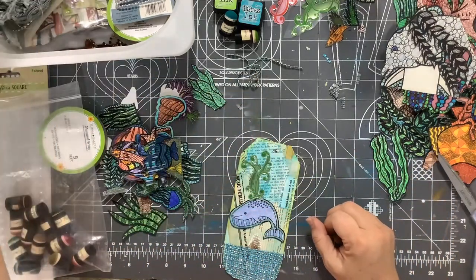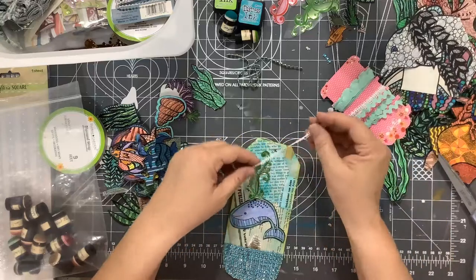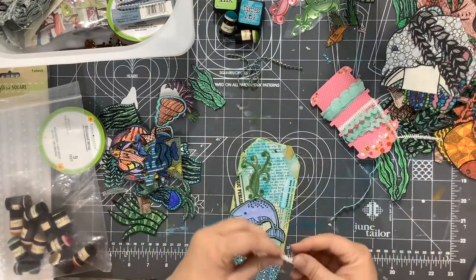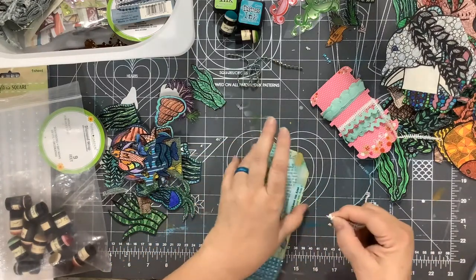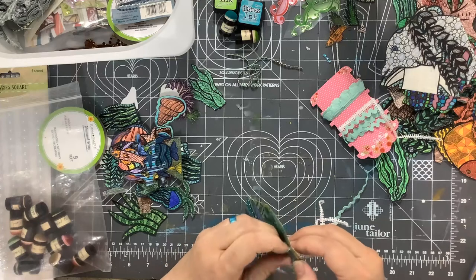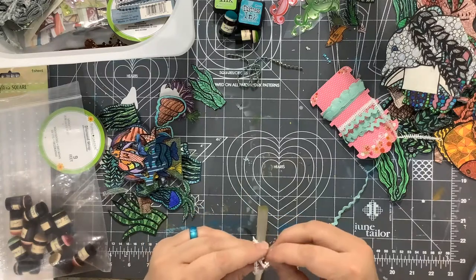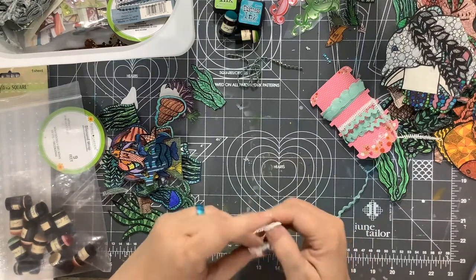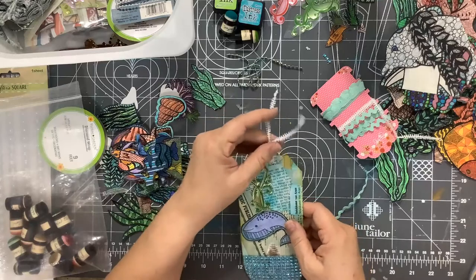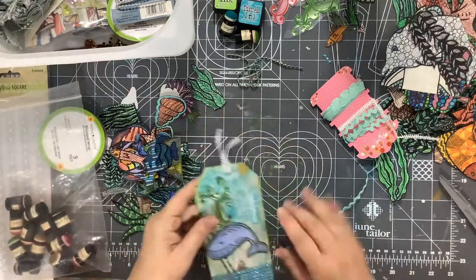What else do we have? This is pretty. This would be pretty through there, I think. Let's try that. Maybe we'll just let this one be a little more simple. And maybe we'll put some sentiment on it when we put it in the book. That might be a way to go. Yeah, that's pretty. I like that. Maybe a little long up there. There we go. Okay, I think we're going to call that one done.